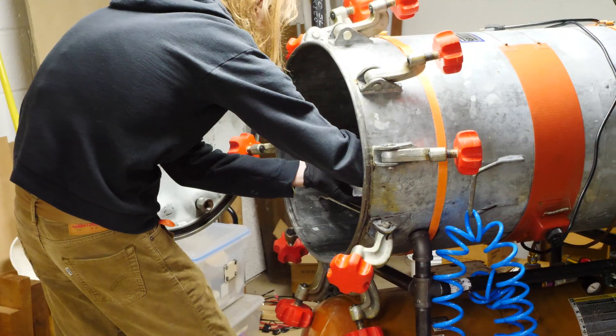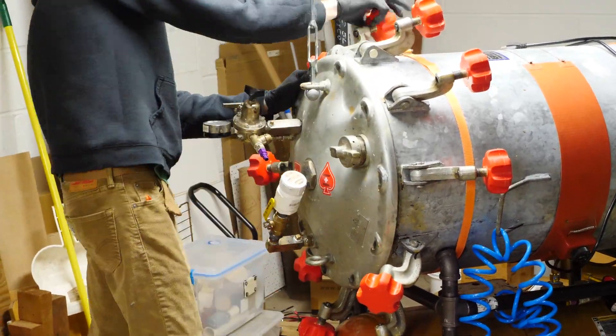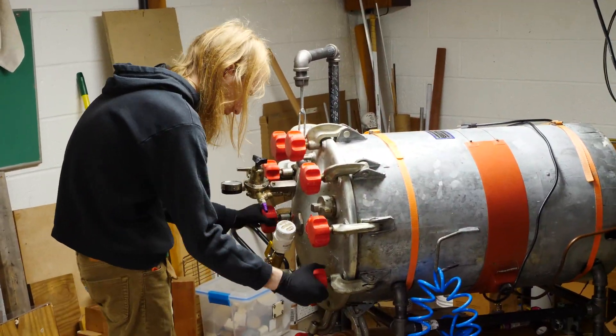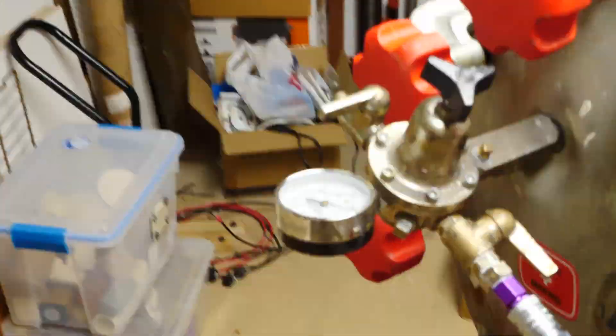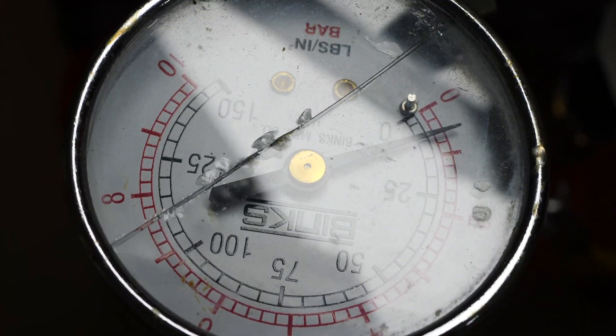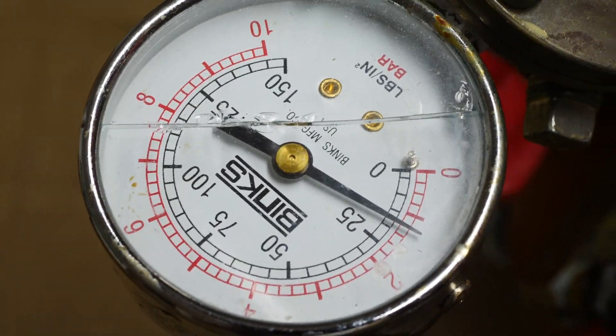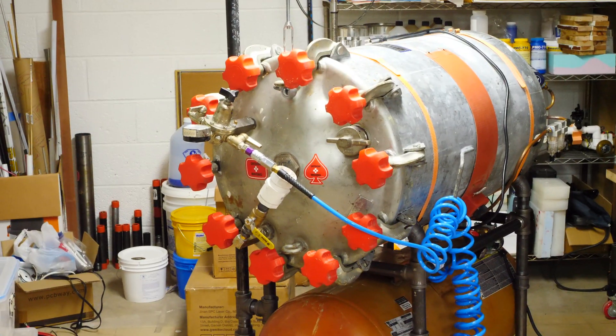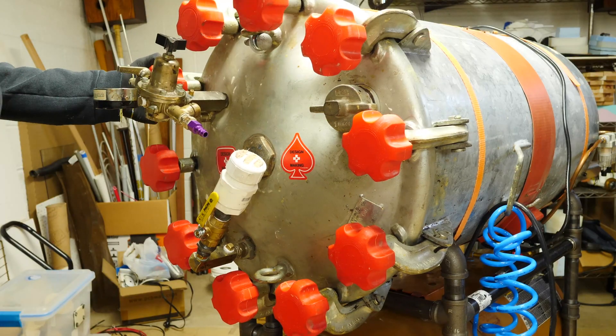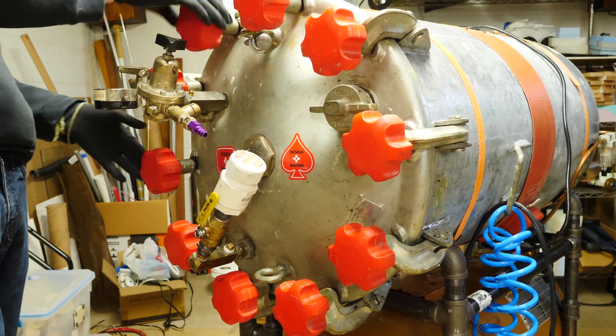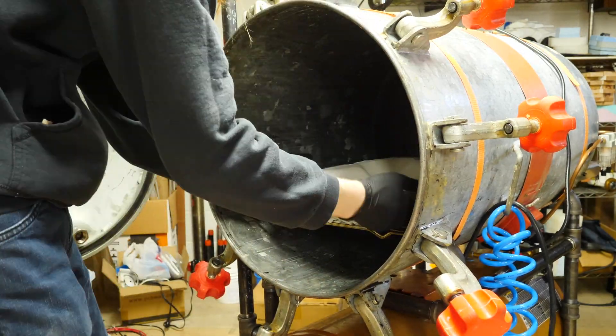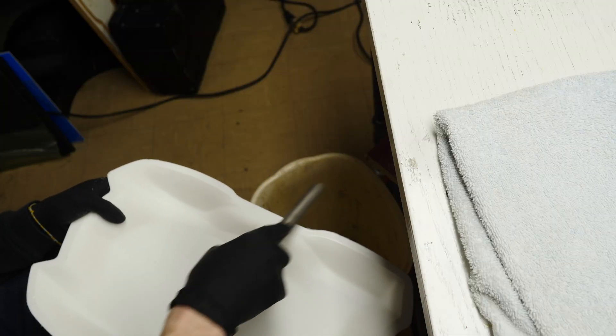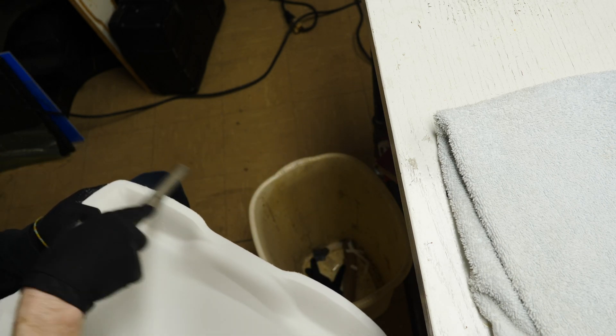Wyatt puts the part into the tank, we go through and tighten down all the clamps, get that nice and tight, and then we hook up the air hose from the bottom and that pumps in 60 psi of air into the pressure tank. We have a heater on it as well so we can heat it up. After the part's cured we can let the air out and I have videos about building this pressure tank as well. Here's the part, easy to access, we've got plenty of space and Wyatt's just going to clean up this part. That is the pressure tank build.